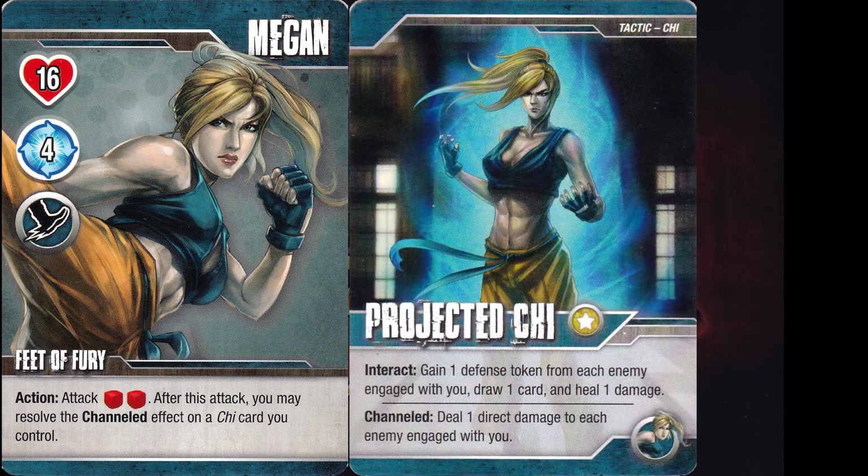Then we have a very special card with projected chi in that it has an interact effect. What is an interact? It's not an action. It uses an action though, and it can be done anywhere on the table by anyone that has actions. This means that if you put projected chi on the table, one of your partners that does not have healing of their own, or perhaps someone like Brandon who powers up with card draw cards in their hand, is going to be incredibly benefited by having the ability to draw cards and heal damage.